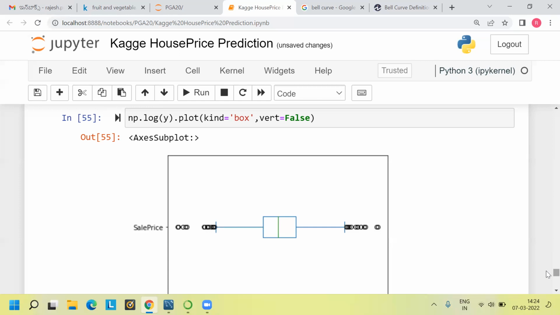Okay. Now, even after doing this, if the multiple linear regression is not giving us the required R square and required lower RMSE, then we have to go to the next set of models, which are the tree-based models, the decision tree model. Now, what is a decision tree model? It's a non-parametric algorithm.